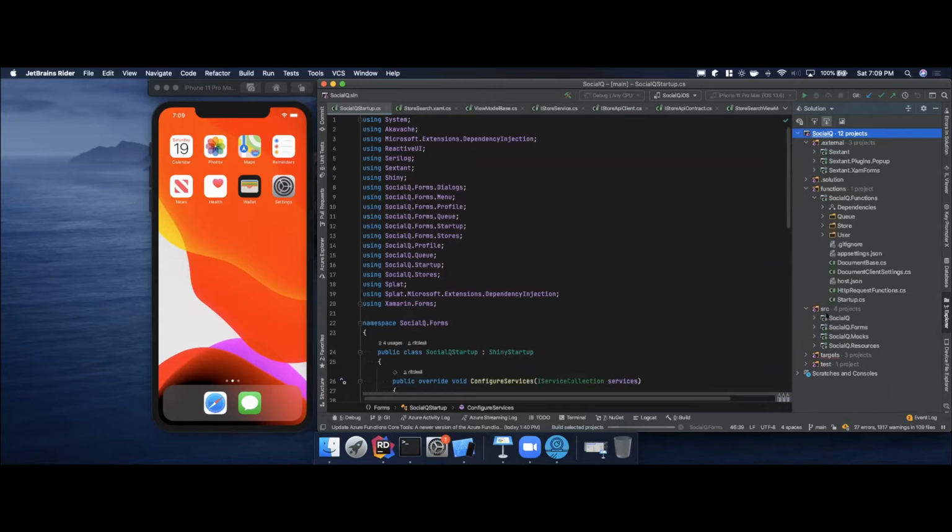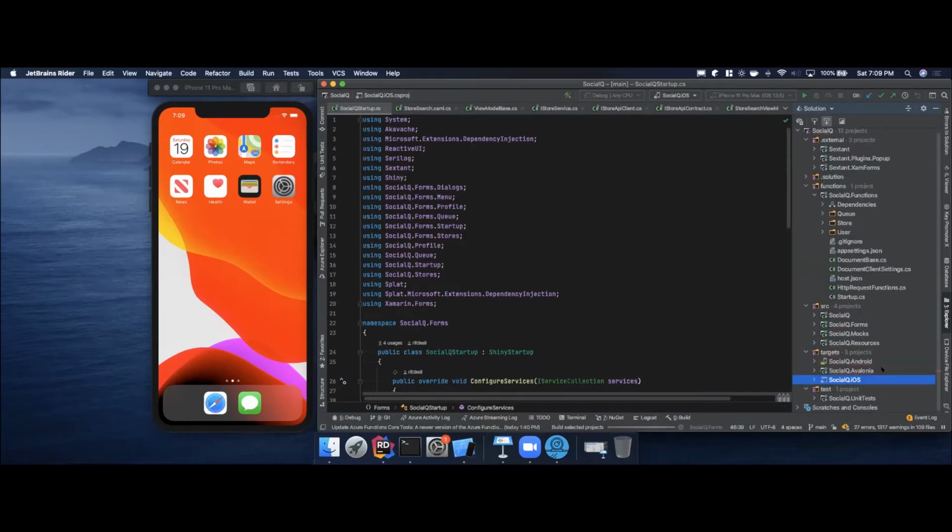We've got some different things that are happening in our source folder. Like I said, we've got several targets. We've got our Android target, our Avalonia target, and our iOS target. And then we've got some unit tests in here because no good project is going to be successful without at least a place to run a unit test, even if you just delete them all afterwards.